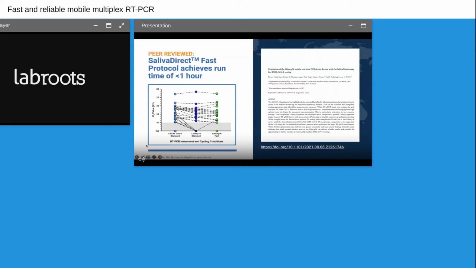So just on real-world testimonials, we then went ahead and conducted an evaluation study with Dr. Ann Wiley, located at Yale School of Public Health, whereby they managed to discover and come up with a fast protocol which actually achieved a runtime of less than 1 hour. Very fascinating, very interesting, and quite profound for a device this size. The reference is at the bottom of that paper, just in case you wanted to take a look at that further. So it'll be at your convenience and at your disposal.